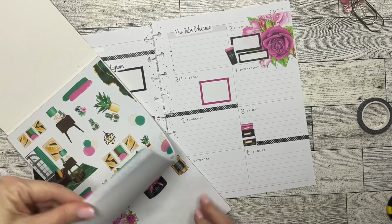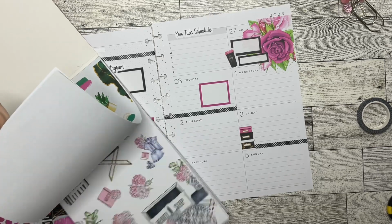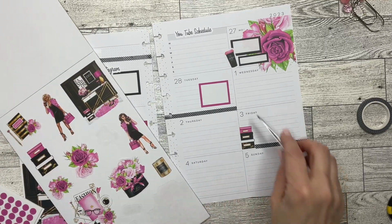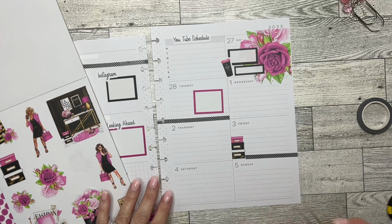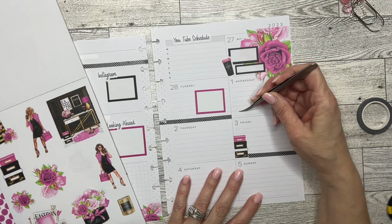I'm not sure if there's any in here or not. This didn't have the boxes in it, did it? No, it did not. All right. I'll find some and put some there. Meanwhile, back at the ranch, black will go here.